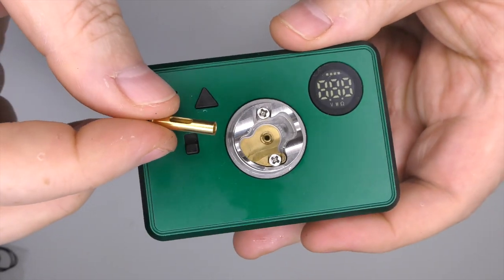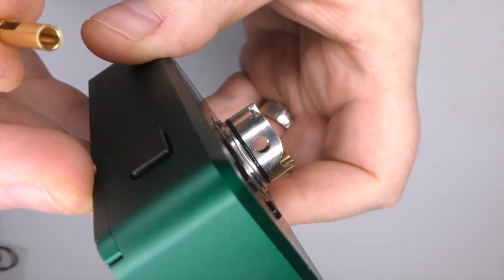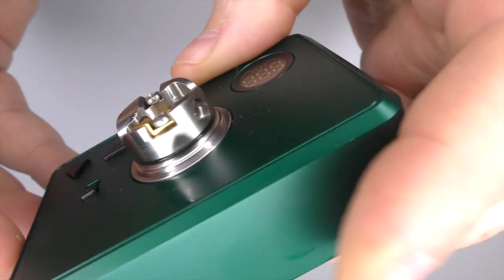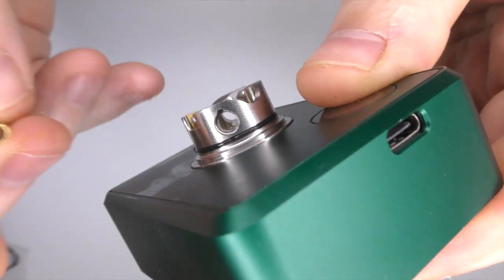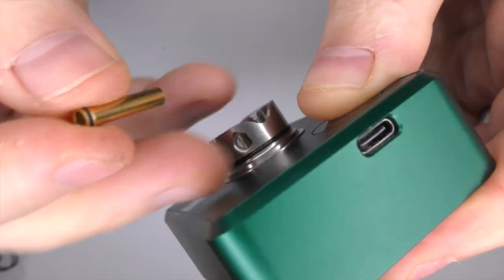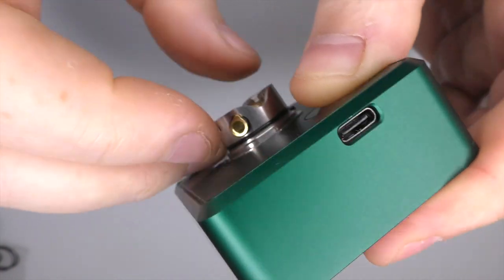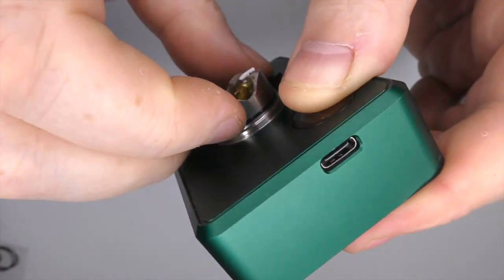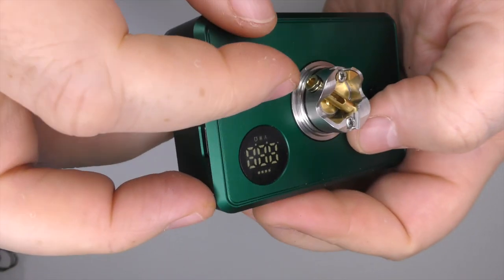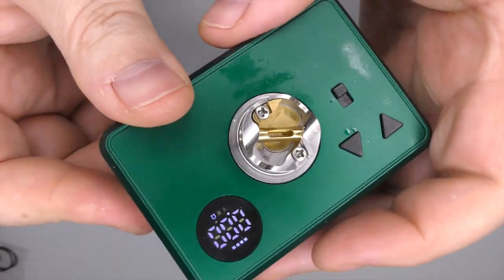I'm going to pop a tube back in here. You'll see I'm on my build tab — one side is perfectly round and the other has a little peak on it so you know which way it's got to go in. It's got an O-ring on it and it's pretty straightforward — it just drops in, and even a ham-fisted sort like me can usually get it right first time.